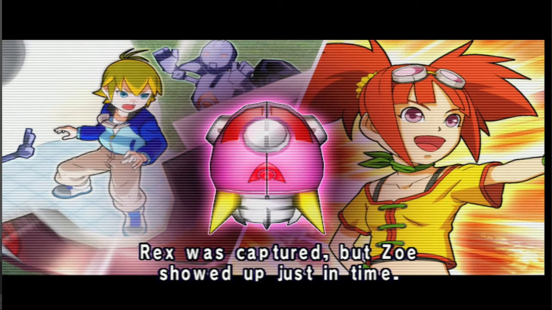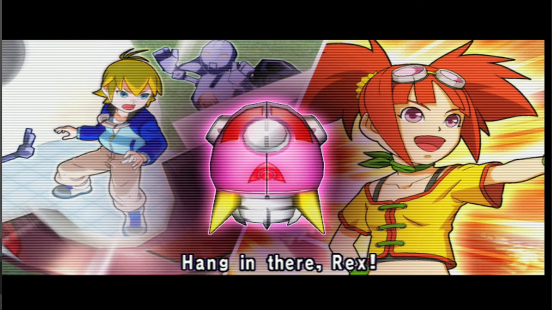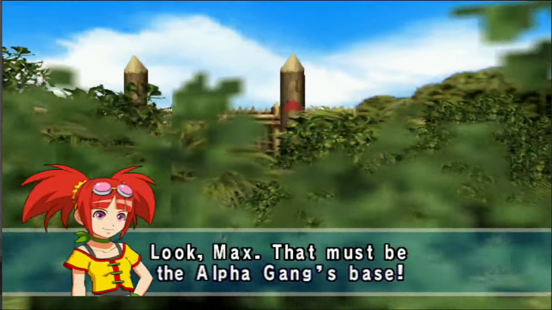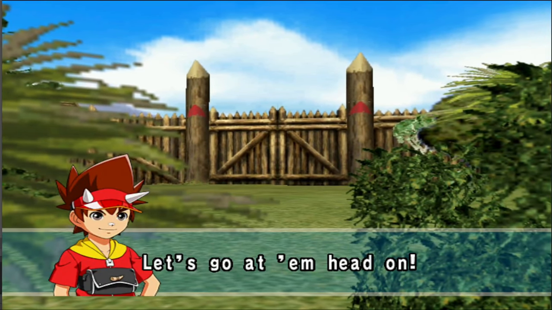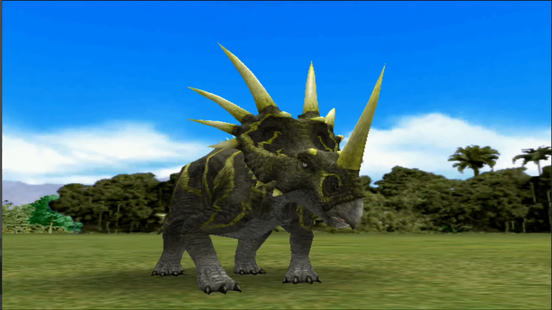Rex was captured, but Zoe showed up just in time. We're going to the Alpha Gang's base to save him now. How are you, Rex? Okay, storming the Alpha Fortress. Look, Max! That must be the Alpha Gang's base! Let's go out of here, though. Why am I not surprised? Okay, let's get on with it.